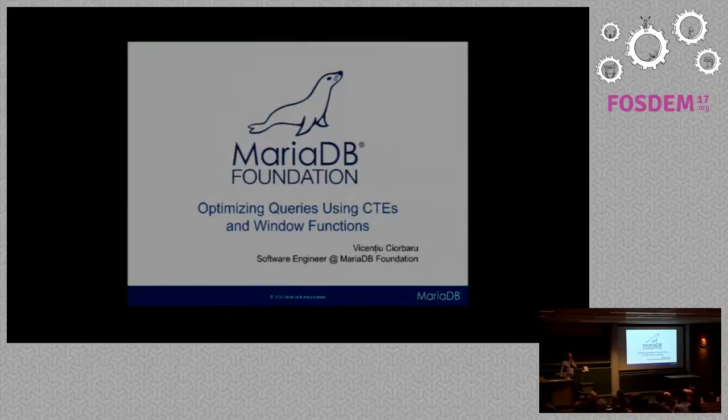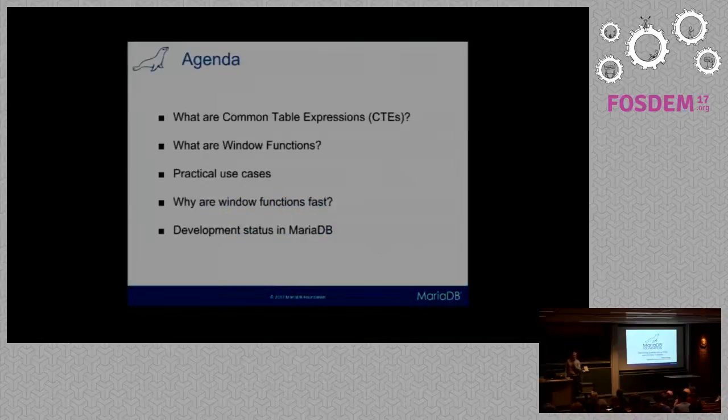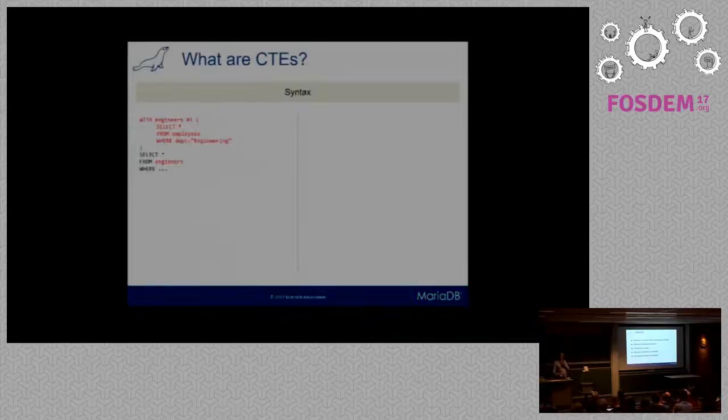I'm not going to give you a full description of what we support, but my idea is to try and show you what they're capable of and give you a few examples of how things work. So we're going to go through both of them, give you some examples, show you why things work a lot faster with common table expressions and window functions. And I'm also going to give you a short detail on what we support.